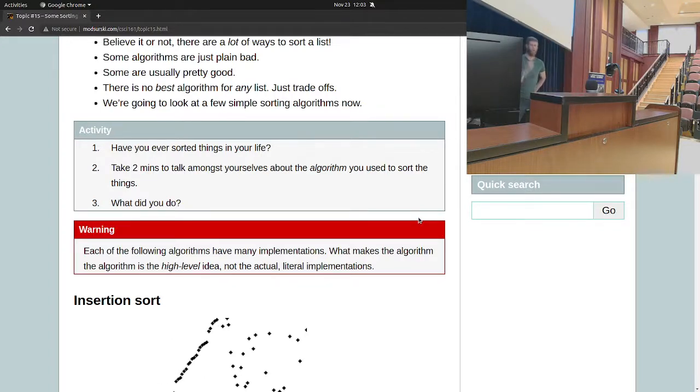So I'll look at the first letter. I'll have 26 bins. A, put it in the A pile. Z, put it in the Z pile. F, put it in the F pile. And just do it. And at the end, I just stack them all together. How long did that take me? If I had n things in my list of things to be sorted, how many things did I have to look at? All n of them.